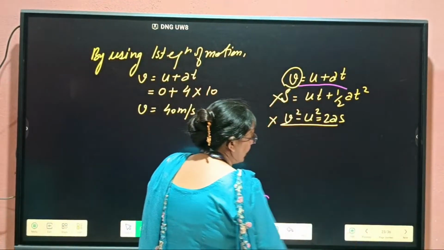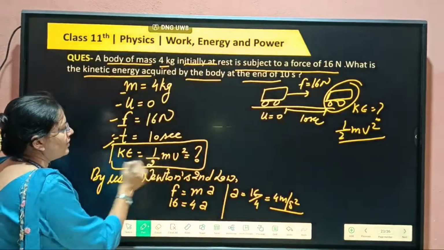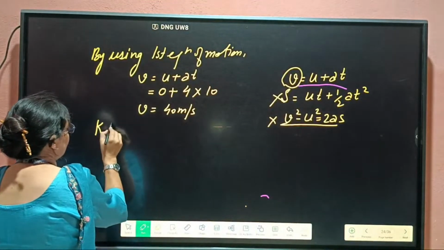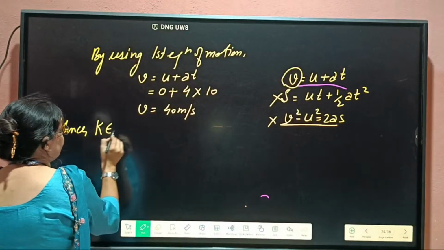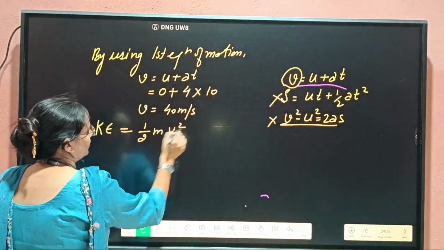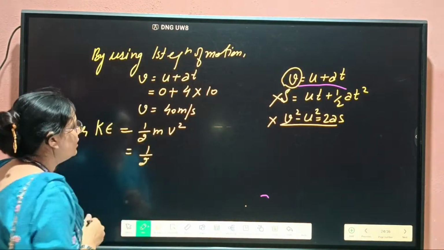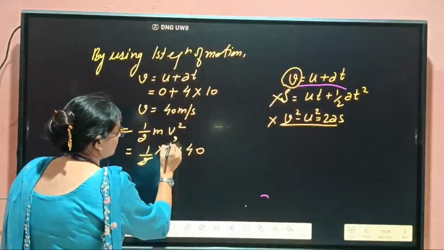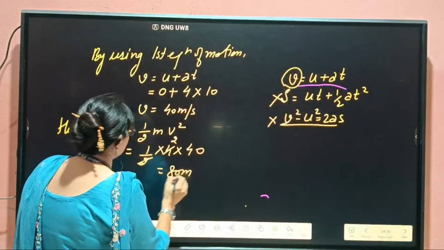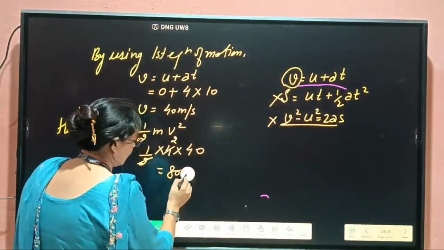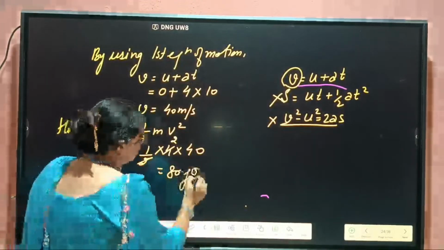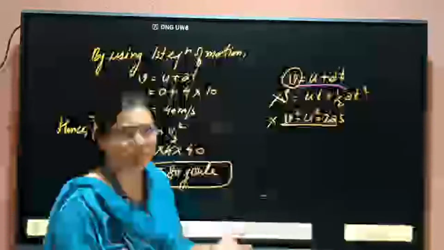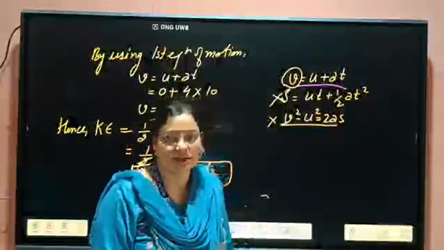So after that we have to find out kinetic energy only, half mv square. Mass is given, your 4 kg. Using this one, then we can write there. Hence kinetic energy is equal to half mv square, that is half, mass of this body, here 4 given in our question, and final velocity is equal to your 40. Then solve this one, then it will give us 80... not meter, your joule. This one will give us 80 joule. I hope you understood how you can find kinetic energy given velocity, time and acceleration.